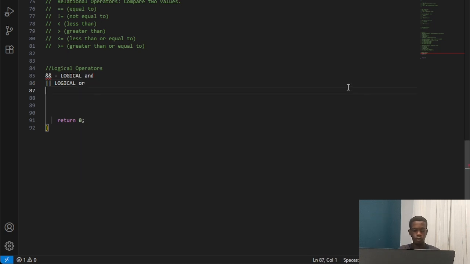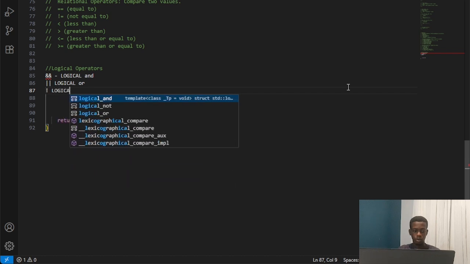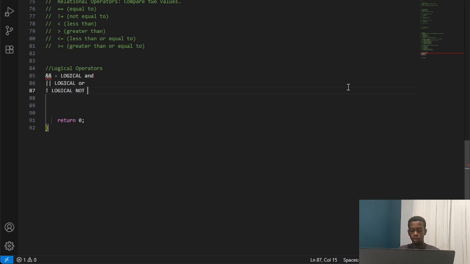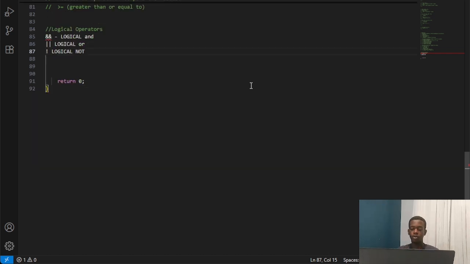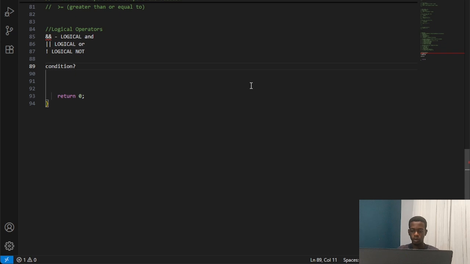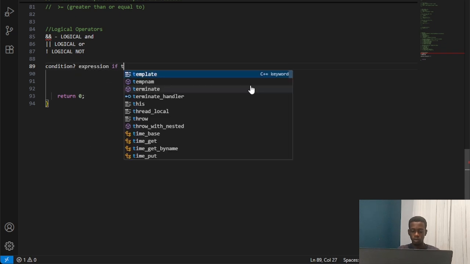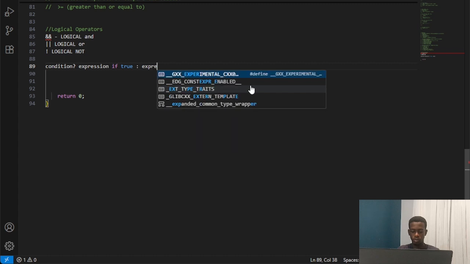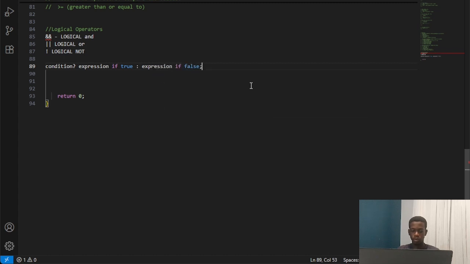So we also have this one. Now this is the logical NOT, as you can see over here. What the logical NOT does is it reverses the Boolean value that we have for our expression. Now we also have the conditional operator, which is also the ternary operator. A simple shorthand is the condition. We have the condition over here, the expression if true, then the expression if false. We are all going to use them as we proceed in our study of programming with C++.